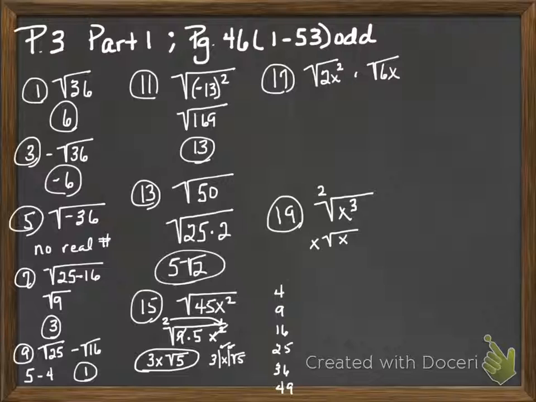So you have these understood 1s on your x's, except when you check the back of the book, they're just going to have x squared of x. So 2 goes into 3 1 time. That's where this 1 comes from. 1 is left over, so you have that x to the 1 left under the radical. It's left over, so it's left under the radical as the exponent under the radical.